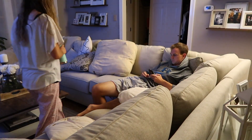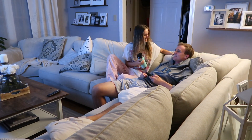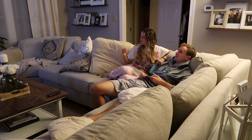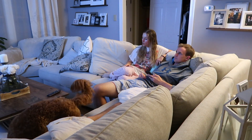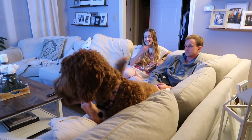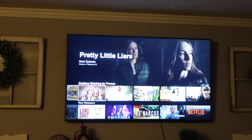After that I throw on some PJs and head downstairs to hang out with Matt. We watch a little TV, just kind of hang out and chat — this is one of our favorite ways to wind down at the end of the day. Of course we play with Miss Rosie too. We let her snuggle on the couch because she doesn't shed and she's just so cute it's hard to say no. We might watch Netflix or some TV shows — if you have any recommendations, let me know!